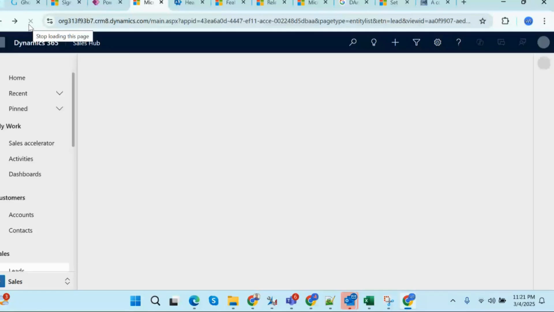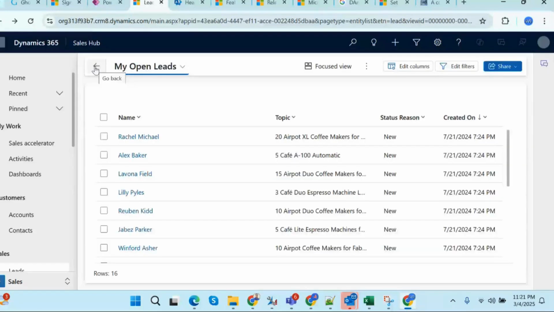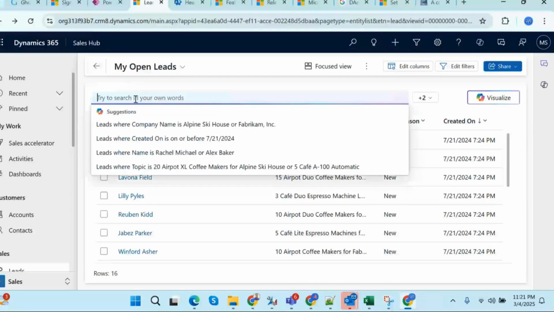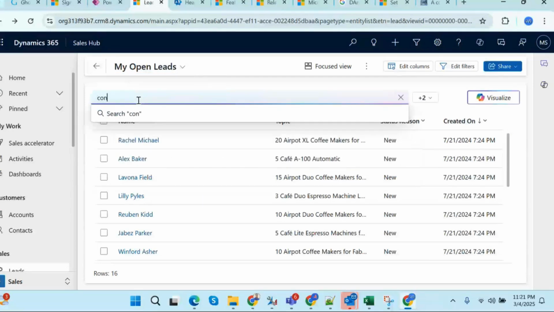So whatever you have searched, that view got removed. Again, you need to type that, spend some time on it, and search for that again. It will go live. So every time you search, it will take some time. So like this, for example, I will test again with a new query.